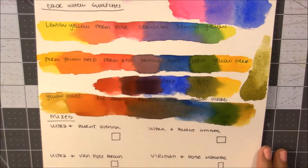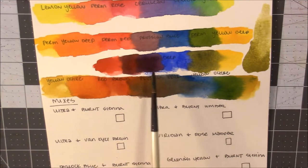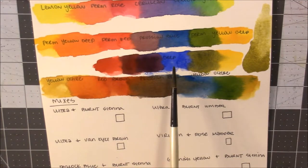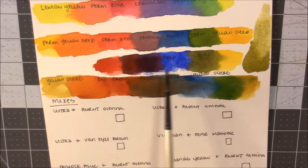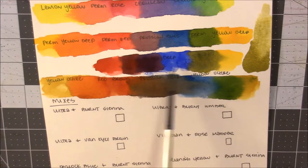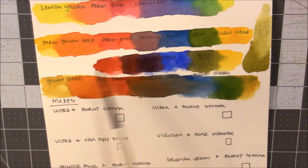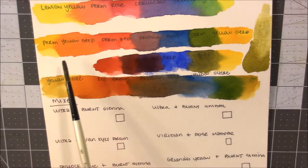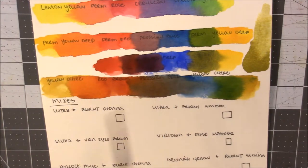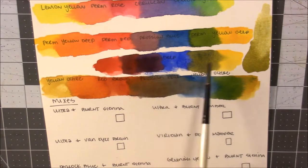You can get a variety of color wheel ranges if you like to work with three colors at once or a split primary palette. I would say definitely replace the Ultramarine Deep with regular Ultramarine so you can use that in your split primary palette, because Prussian Blue is not really a warm blue so it doesn't work the same way. If you want more of a neutralized secondary palette, Ultramarine Blue would work much better than Prussian Blue because you get more toned down purples and greens.